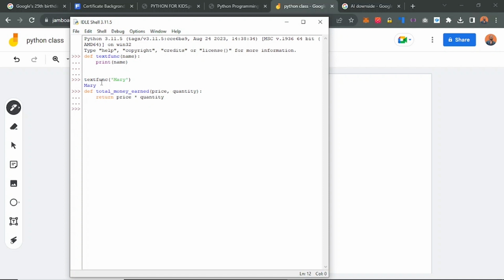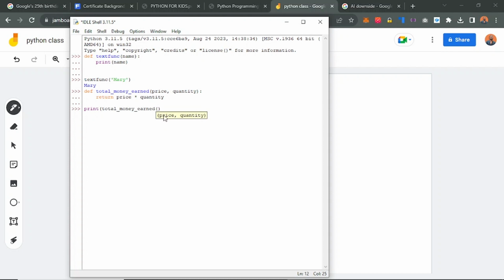So now to print our total money end, we simply pass in our function name, then pass in our parameters into the function. Say the price of each item. See, it gives you an auto box that shows you the parameters of the function.